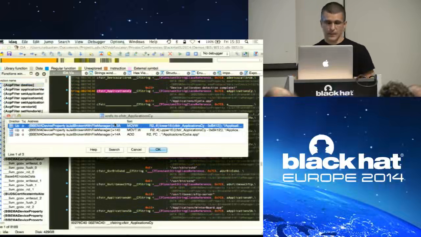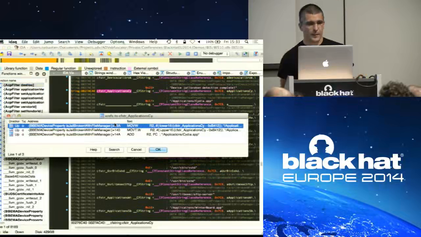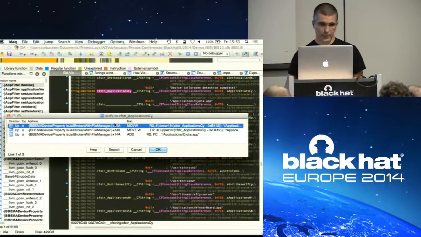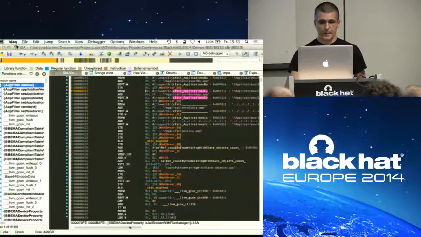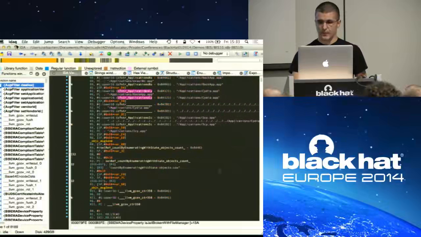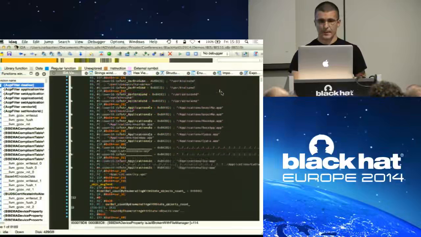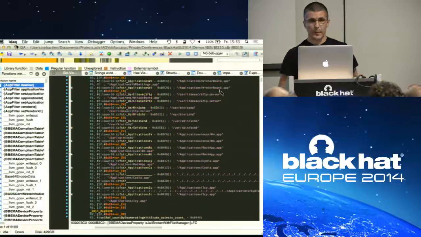And I found some occurrences and a method called isJailbroken with File Manager, a good candidate. And I have some code. I will use a decompiler to make it clearer.